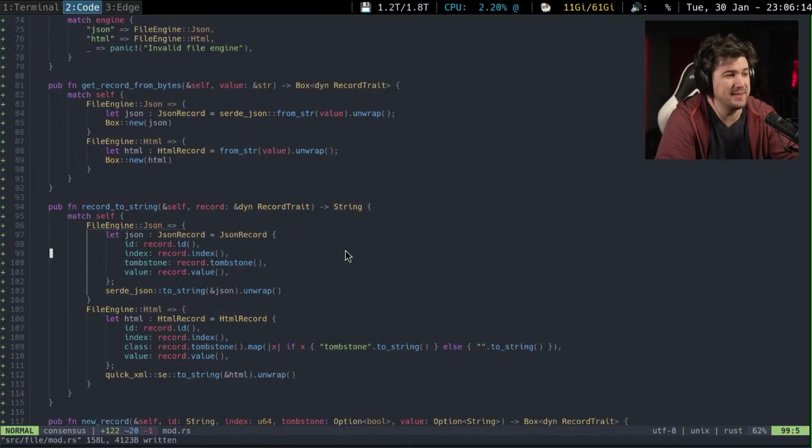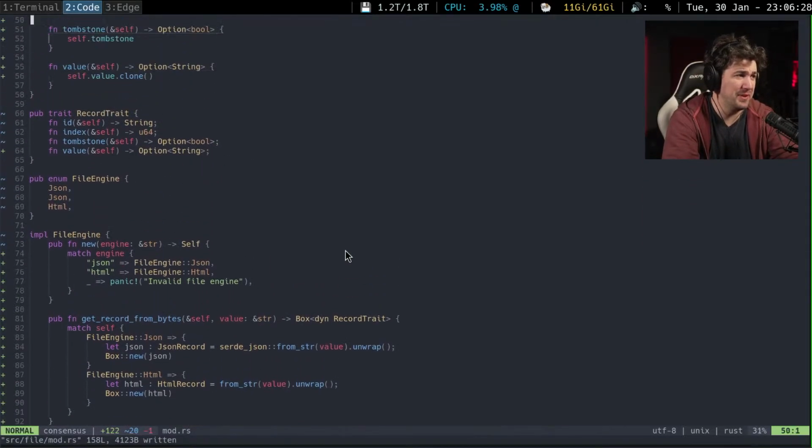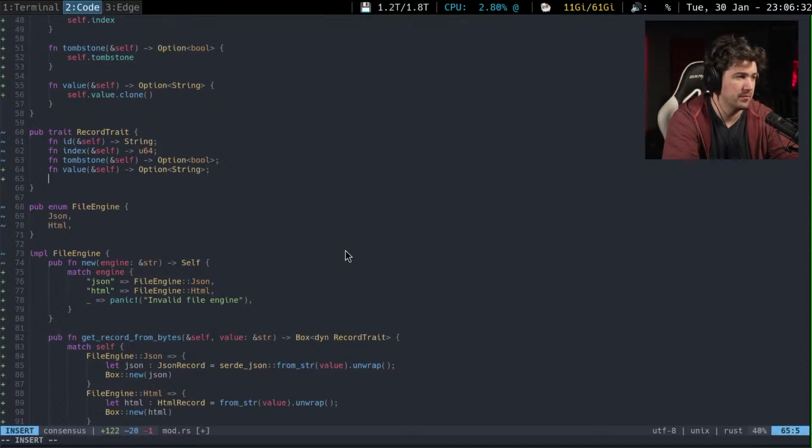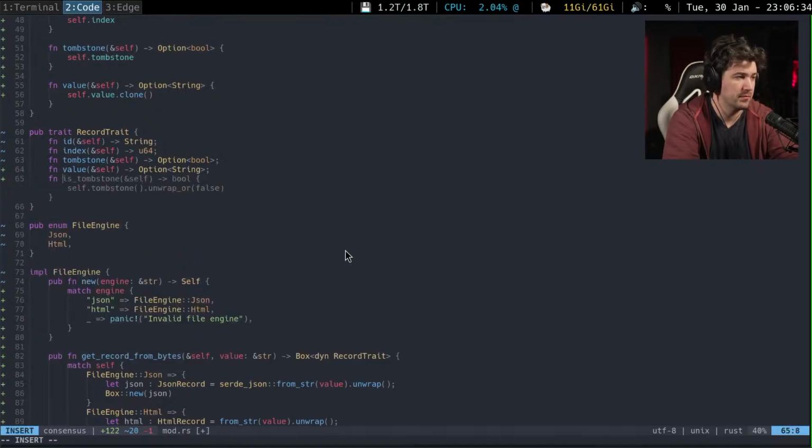These traits. Okay, instead of doing this, though, I have a better way. We can actually solve this problem with the trait. Let's do value as string, actually. Let's do value as string.